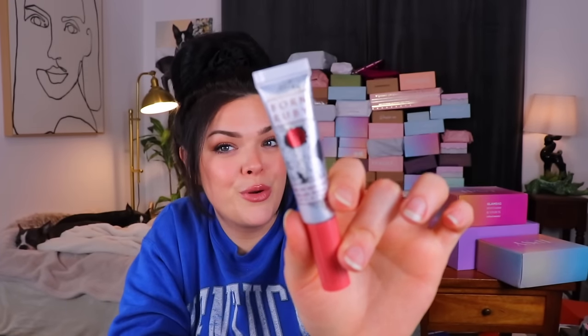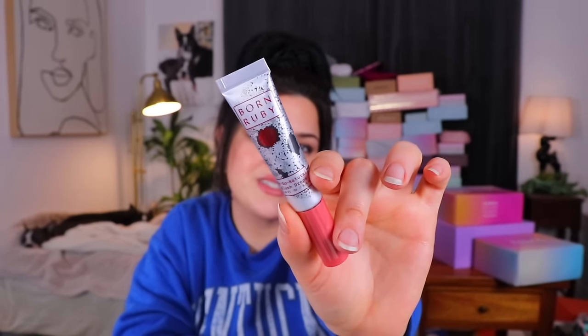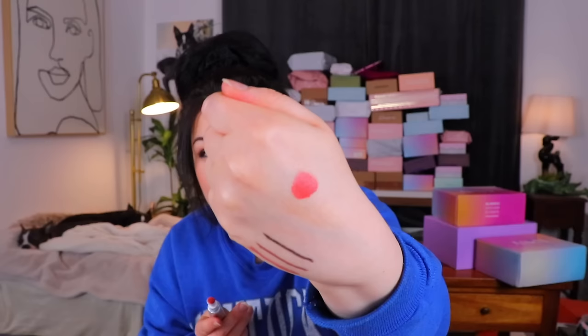Inside the little brain bag here, we have one last squeezy tube. This is from Born Ruby — first time I'm hearing of that brand. They are 'Oh So Natural' blush drops. Sorry if you guys can see my hands shaking — since I started my new medication my hands just tremble all the time. This is in the shade Peach Charmeuse. Let's go ahead and give it a swatch. That is quite peachy and very pigmented, but it's supposed to be really natural. Look how much it blends in as soon as you start rubbing it — it doesn't look patchy at all. You can also build up the color too, which is nice.